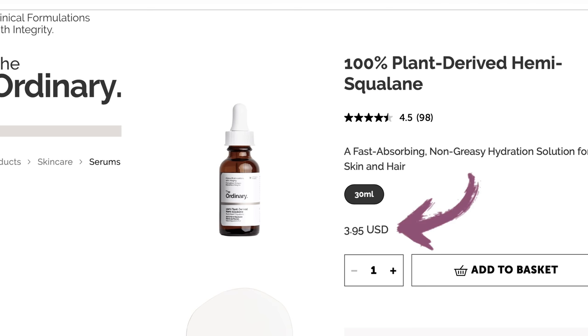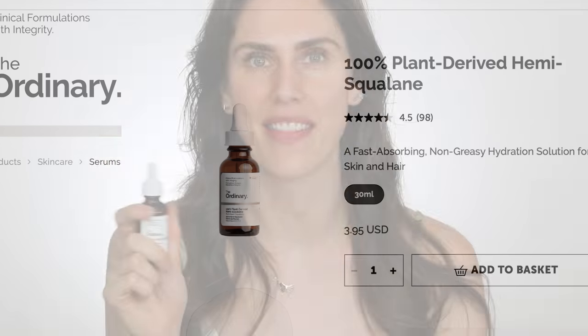It also only costs $3.95, which is less than an overpriced cup of mermaid coffee. I've seen some people saying they wish they had this in a jumbo size — I am one of those people. I wish this came in a jumbo size because I've used it on my elbows as well as my hair. I could use this all over my body, even on your nails if you wanted to, because it's dry and it doesn't leave them greasy. This is excellent. If you are more on the oily side, 10 out of 10, highly recommend.